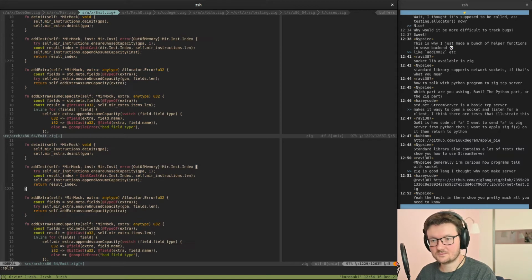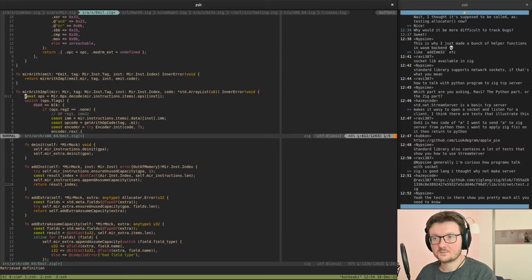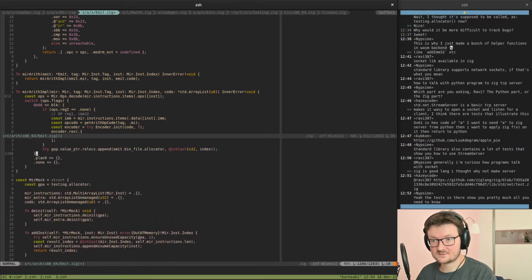We also need, what else do we need? MIR RF implementation. We need MIR because this is going to give us instructions, but we actually don't want that. We want to unpack this stuff because we have our own stuff here and we don't have an interface for this.